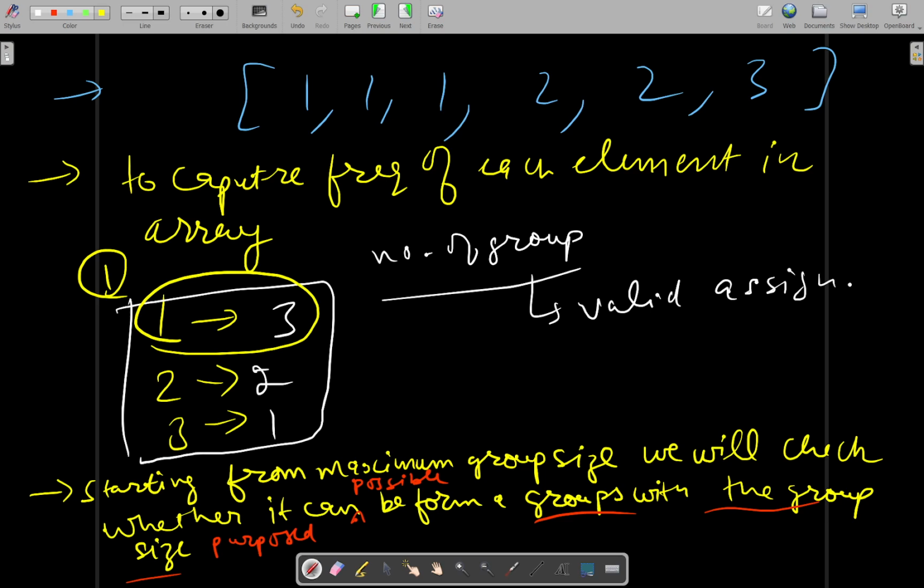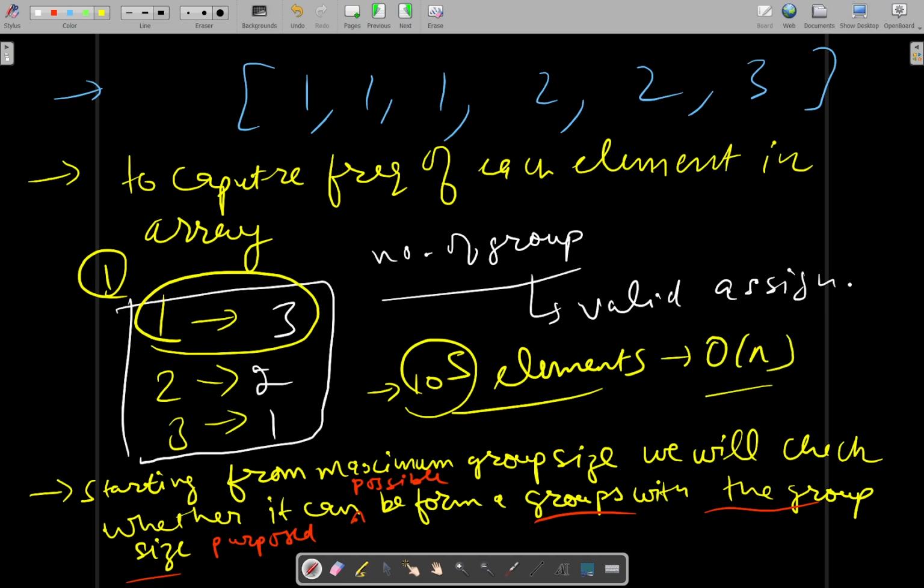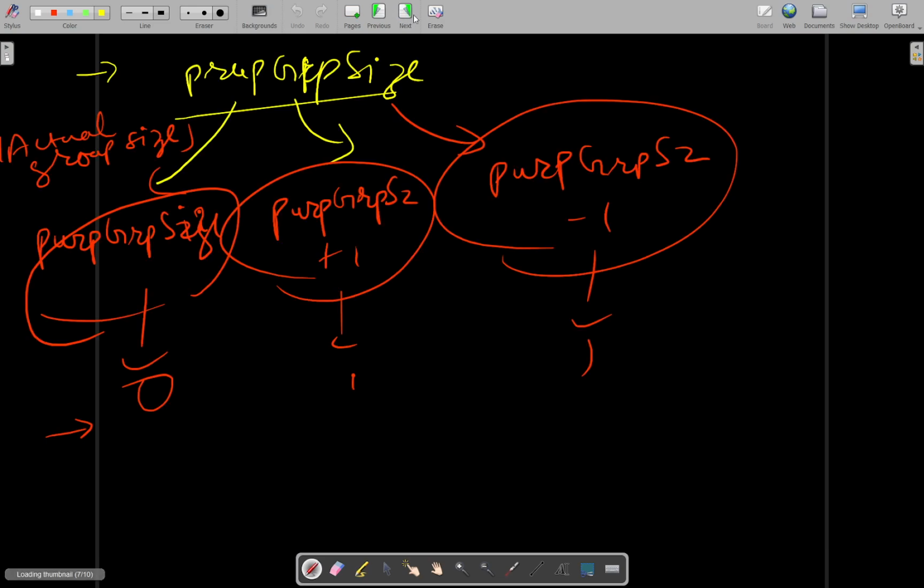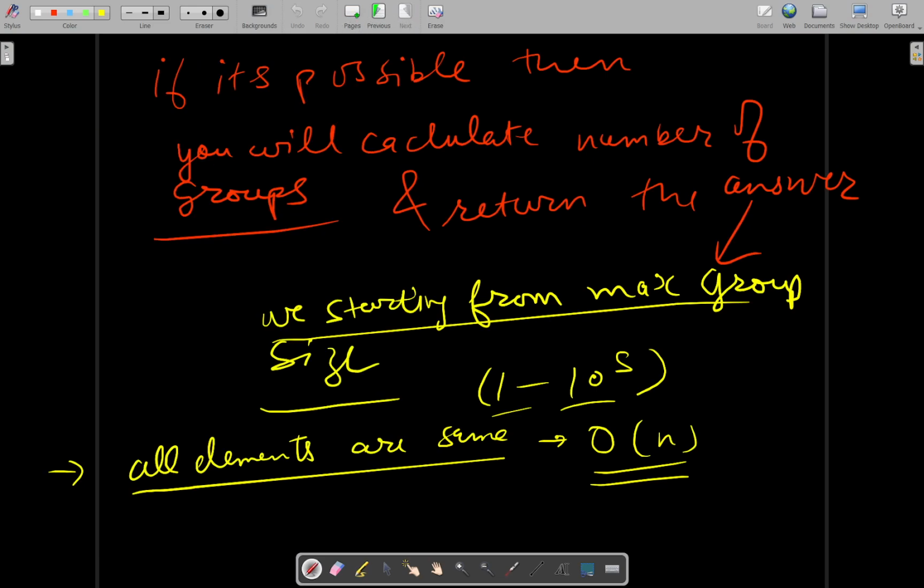And if all the elements are different, then there will be at most 10 raised to power 5 elements. In both of these cases, your program will be running in order of n time, where n is the length of your nums array. Okay, so it will pass the test cases since 10 raised to power 5 operations is less than 10 raised to power 8 operations.